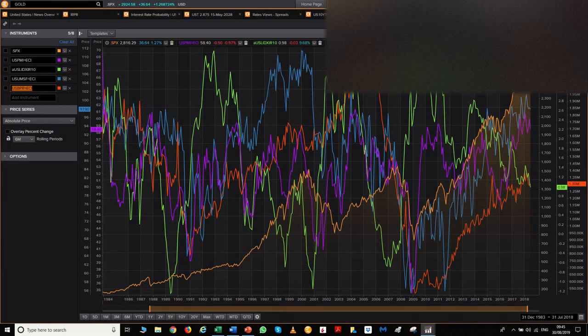Then you can save this and add it or whatever, or export it to Excel, and that's it. The chart's here for life. You just saved it. There's no messing around. Every time you load up, you can either load up the chart, or it will just load up by itself.